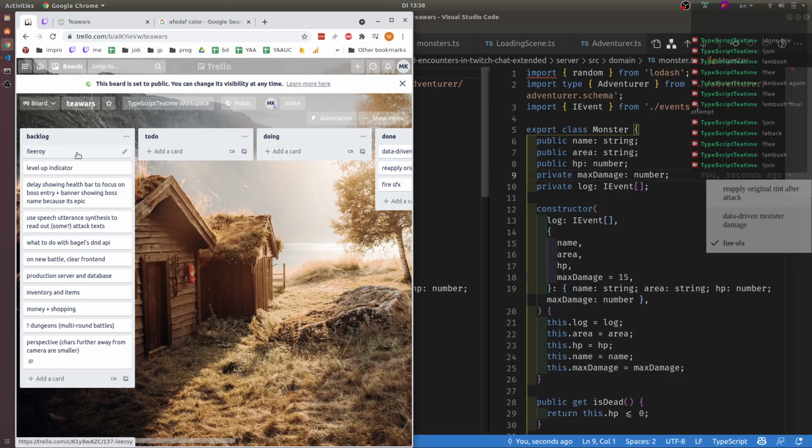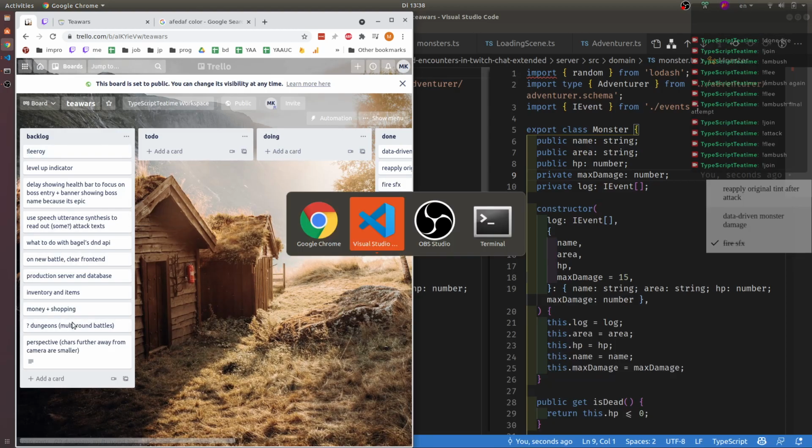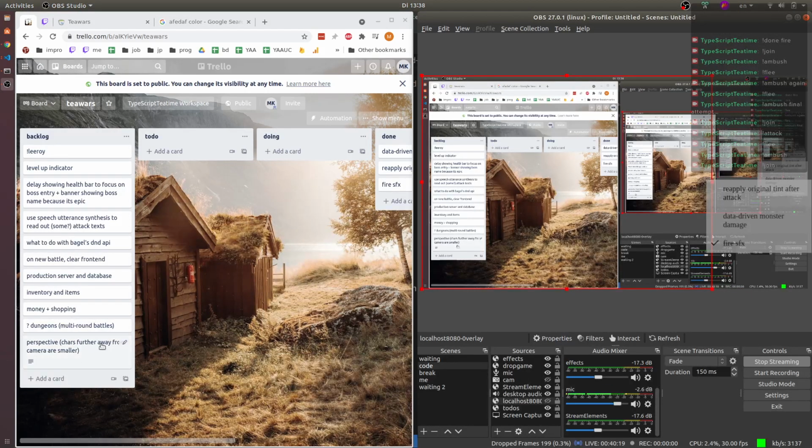Hmm. Showing health bar and focus, inventory and items, production server and database. Do I still show the... No, everything's fine. Perfect. Yep.